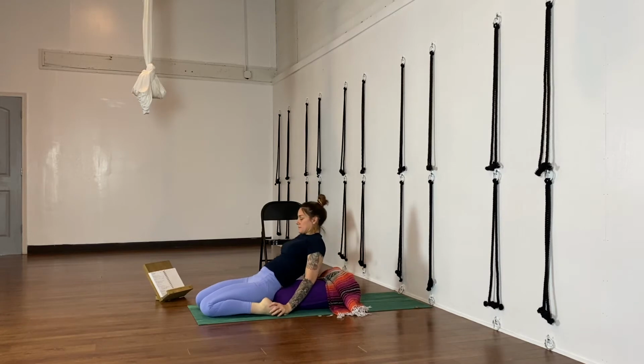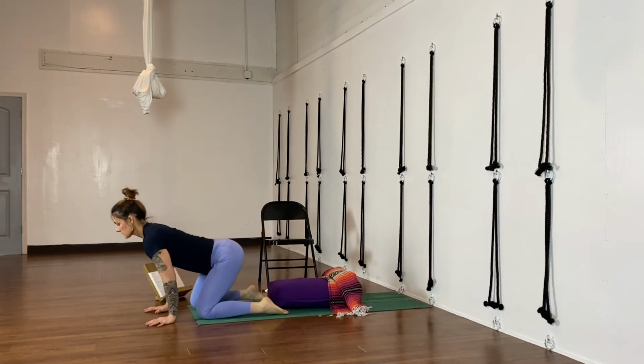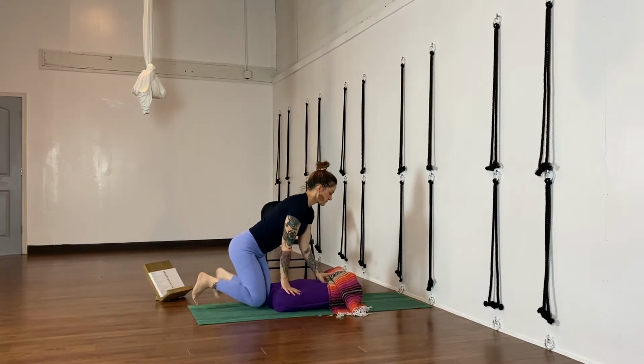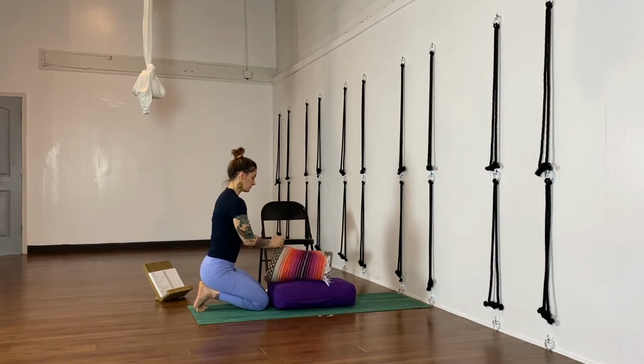When it's time to come up, press down into your feet, push the floor away, and lift up to seated. Right, then you can come over to hands and knees and scooch those props off your mat. We'll sit up for the next posture.